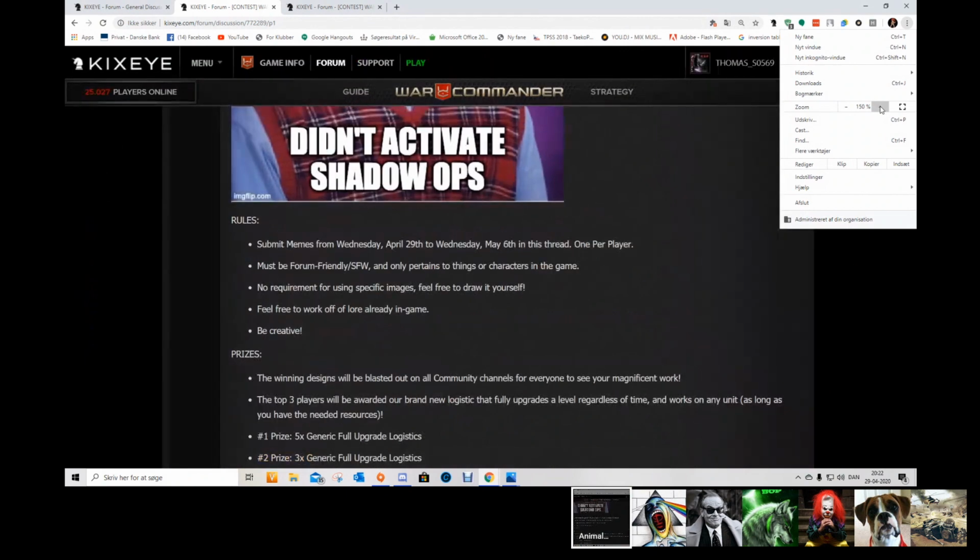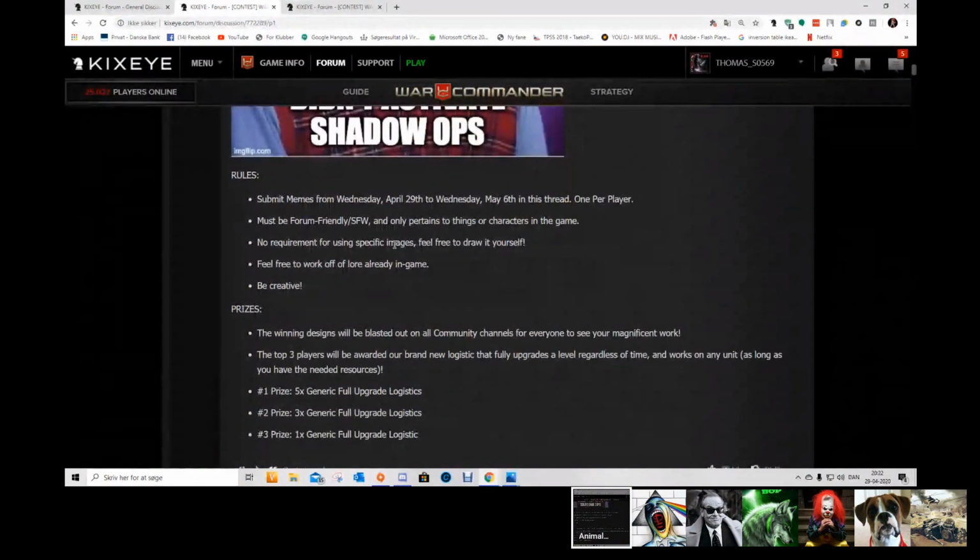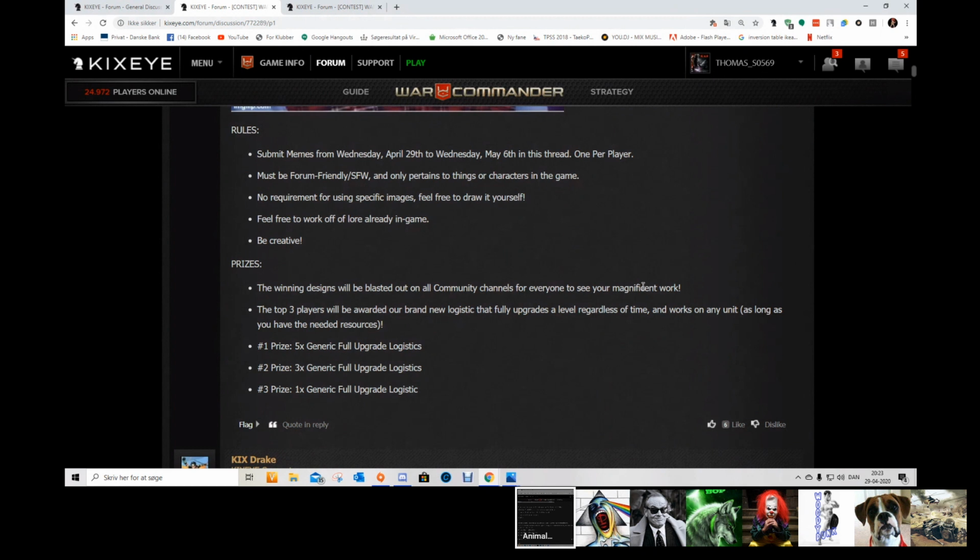Yellow, can you continue? I can. Right, the rules. Submit memes from Wednesday, April the 29th to Wednesday, May the 6th in this thread, one per player. Rule number 1, must be forum friendly, safe for work. What does that mean? Anyone know? Safe for work, yeah. And only pertains to things or characters in the game. Next one, no requirements for using specific images. Feel free to draw it yourself.